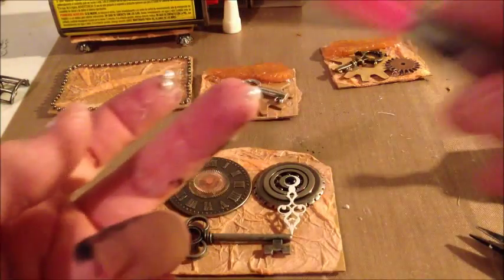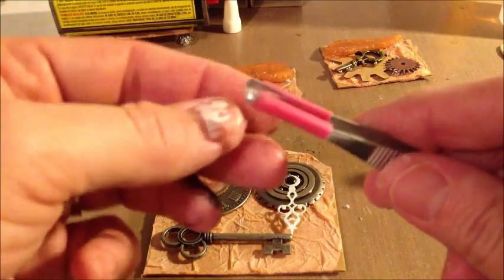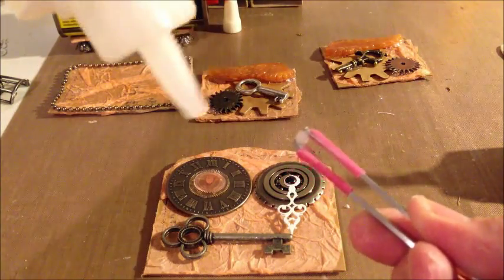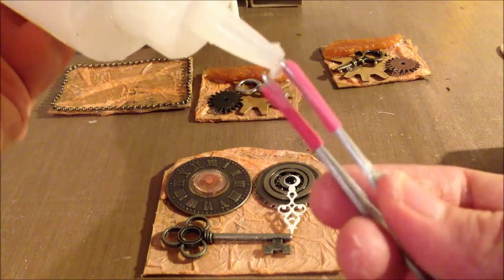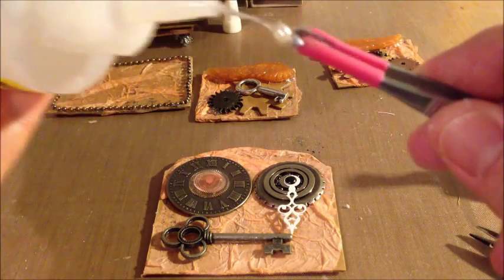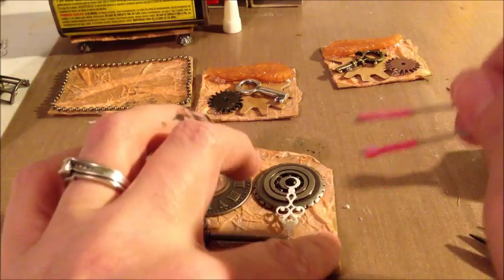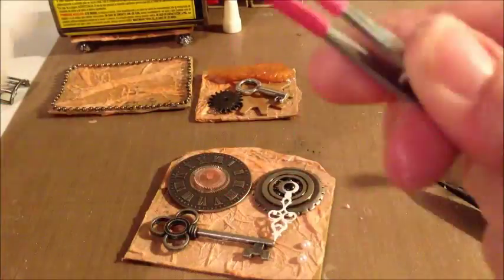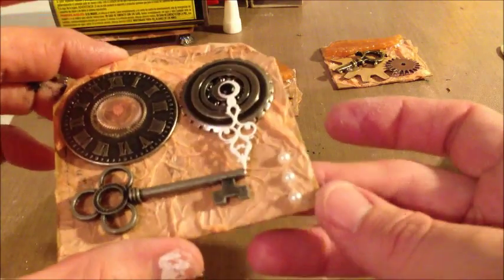And then I took my tweezers, they're kind of hard. And then I just took a little bit of Beacon. I'm almost out, so it's taking forever to come out. So it's just like that. And that's what your butt is going to look like.